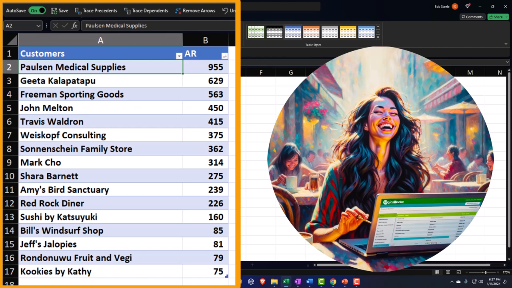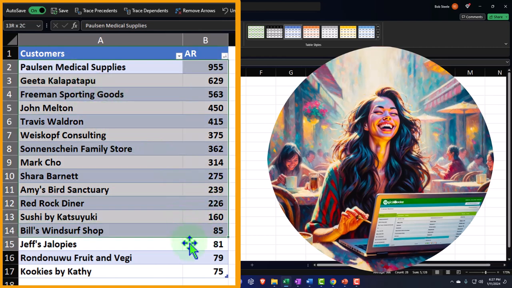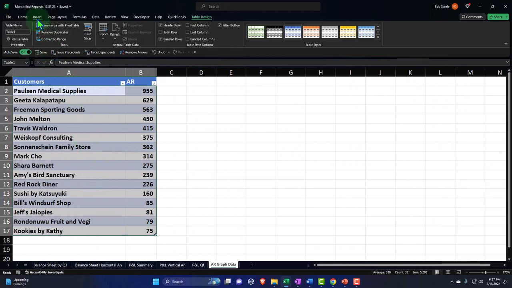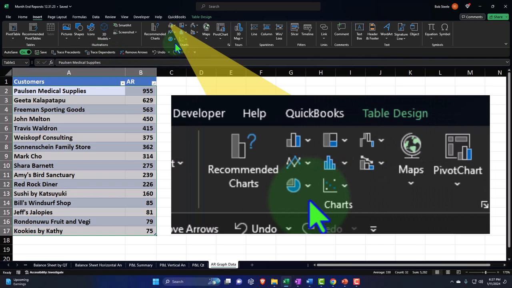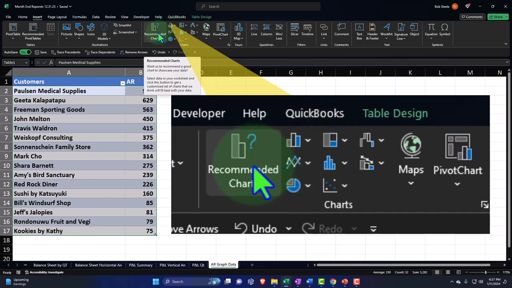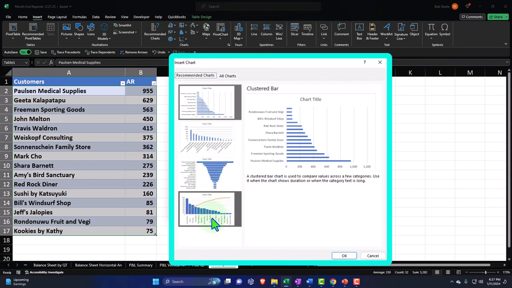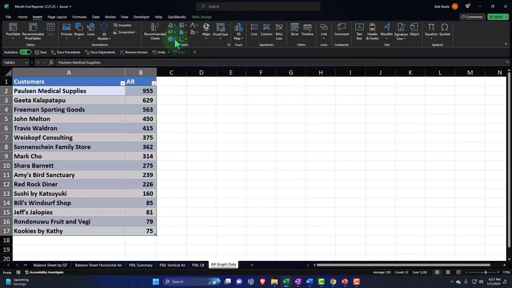However, if you have a long list of items, the pie is going to have too many slices, so we're probably going to have to trim down some of the slices. Let me show you what I mean. If I select this and go into Insert, the pie charts are right here. Note the types of charts you can put in. You could put a standard bar chart, but you can also look at the recommended ones, which give you some different looking charts. This one is a little strange and kind of cool if you want something different, basically a bar chart in a different format. But we'll start off with a standard pie chart.